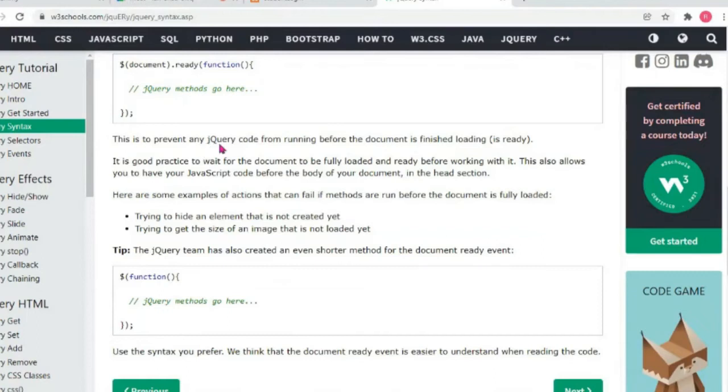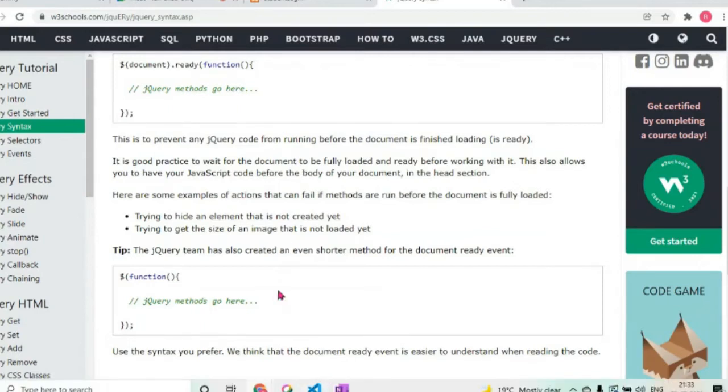Because if we execute a jQuery function, you will come to know when we go into the details, then things will make sense. But for the time being, this is just the starting point. This is how you should use it actually. Now let's dig into some more details about this jQuery.